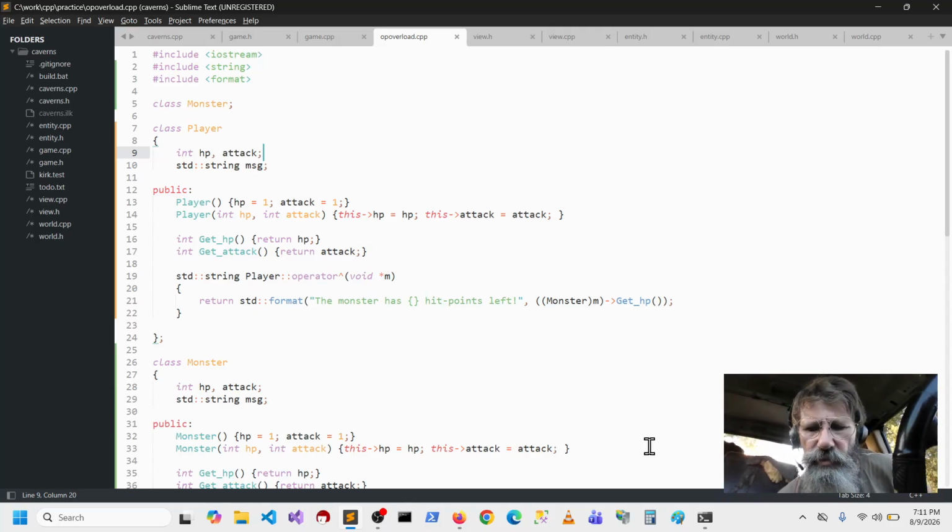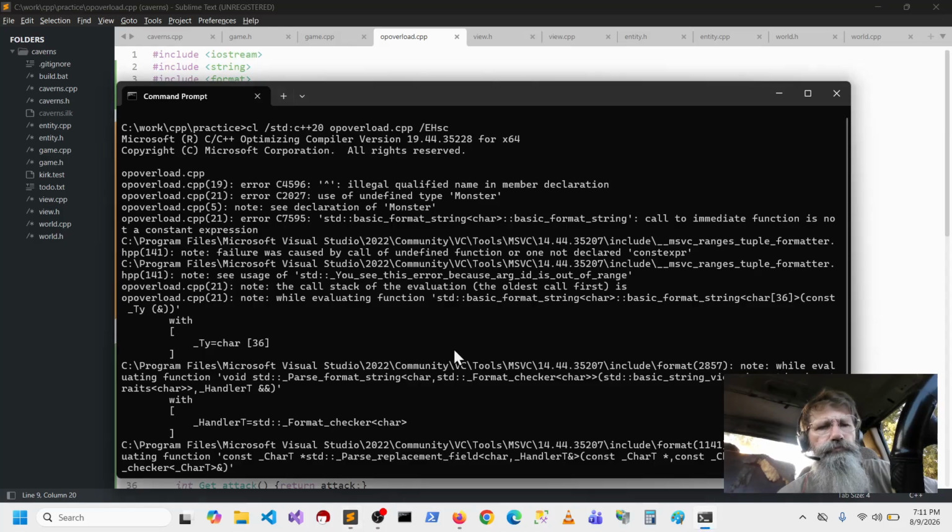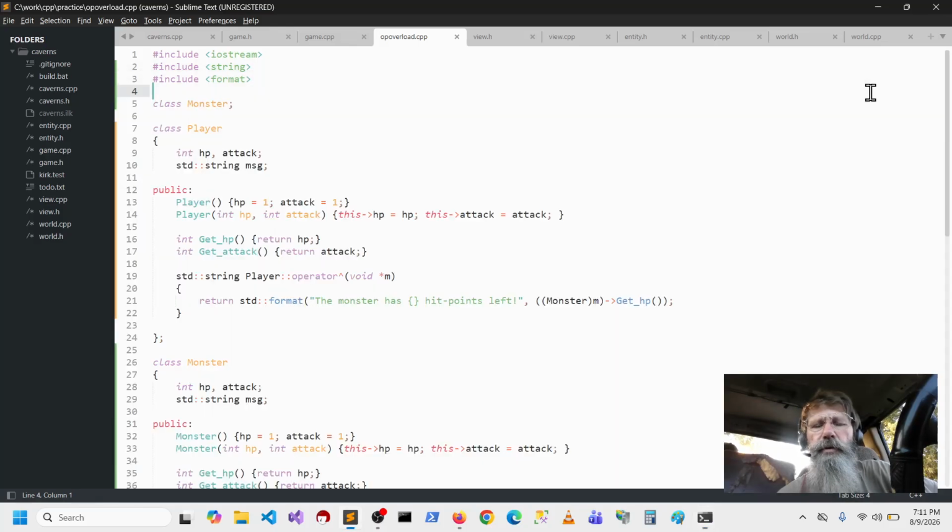This is beyond my knowledge. Stupid C++20. Okay, now on 21 we're getting undefined monster again.